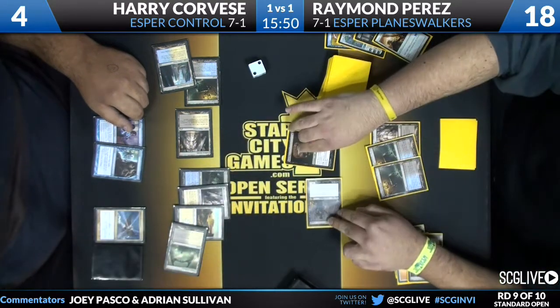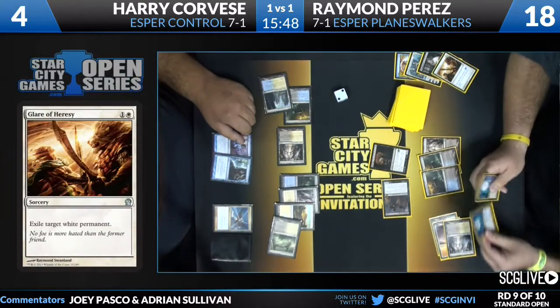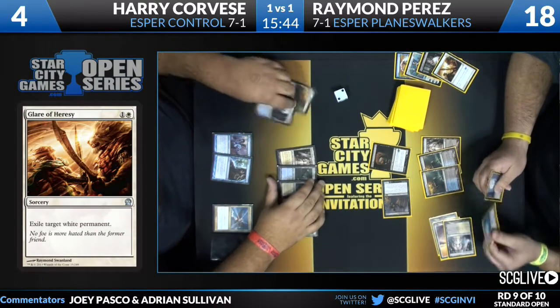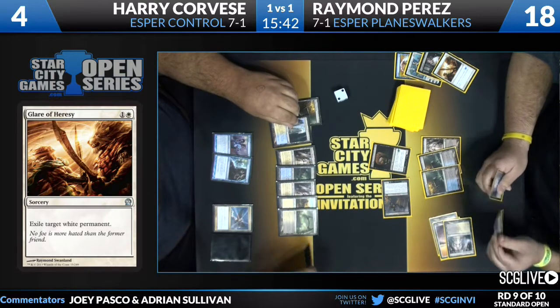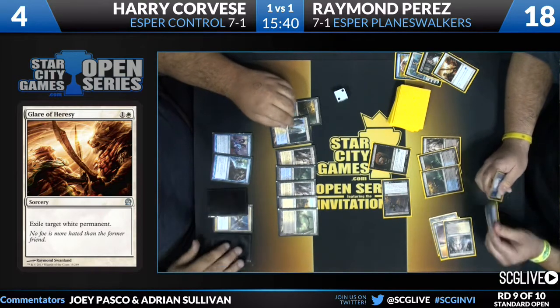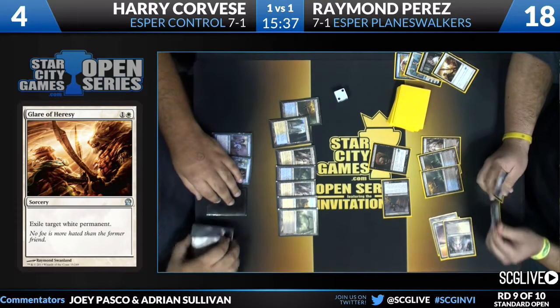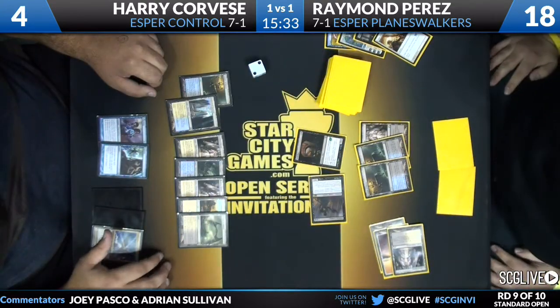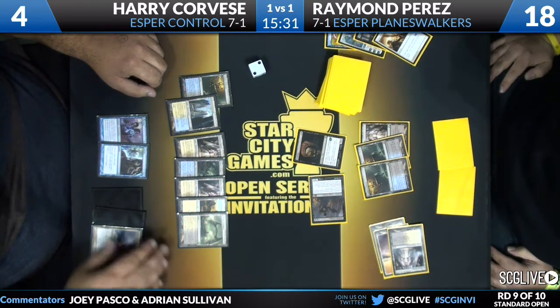Back comes the rat. Past the turn. The clock is very, very quick. Is that a pair of detention spheres in Raymond Perez's hand? I believe it is. Okay, so Harry Corvese can use the Sphinx's Revelation to gain 4 life, maybe more if he's got a land in hand.